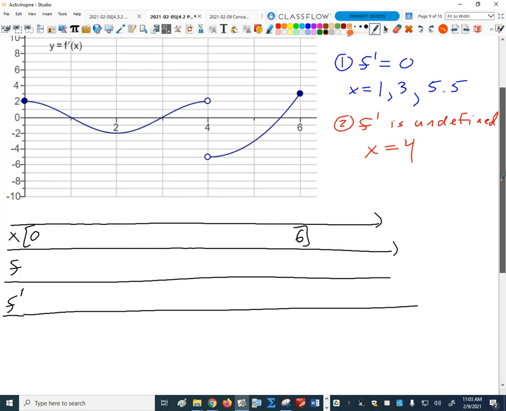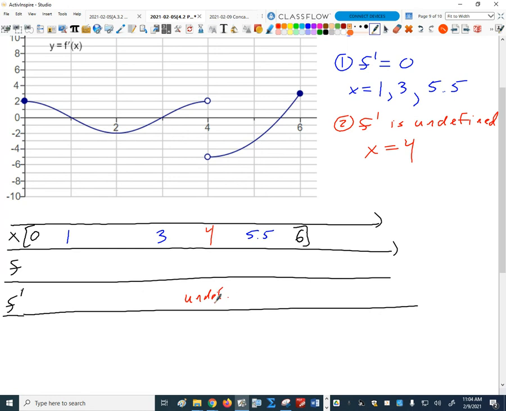We're talking about the function. Okay, we don't know yet. You guys are going to tell me: is the function defined at 4 or not? Well, we know that that's a critical number. We had critical numbers at 1, 3, 5.5, and at 4. Okay, and we got to go down to row 3 to define what kind of critical numbers those are.